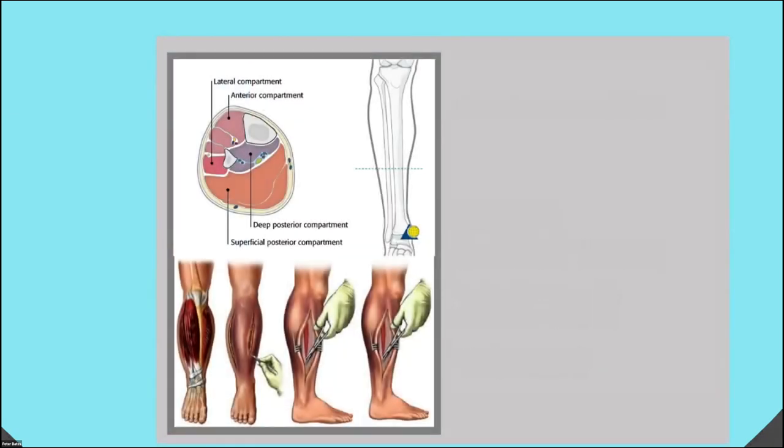It's worth knowing how to do a fasciotomy, even as a medical student, even as a junior, because it's often an on-call thing. You're on call and it's like, oh my God, we're going for a fasciotomy. They don't happen very often. Compartment syndrome is actually pretty rare. It's worth knowing how to do it, because if it happens and you're on call and you know how to do it, the boss will let you do it, because it's a cool operation.